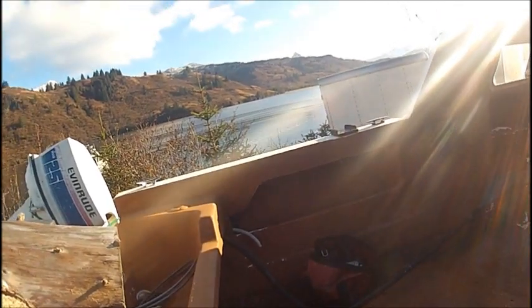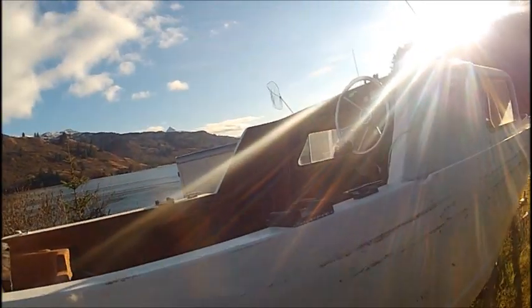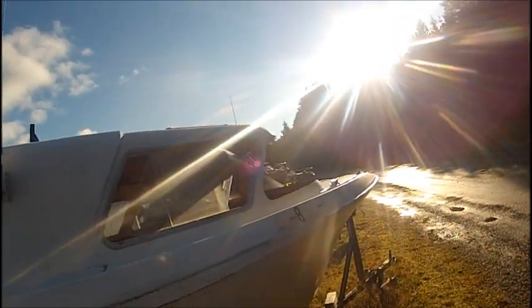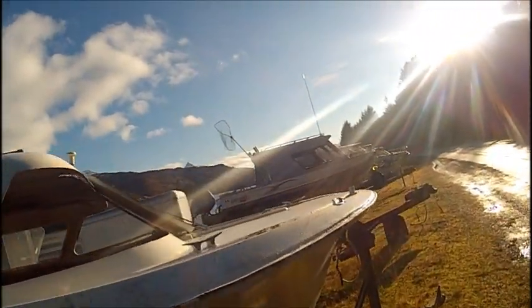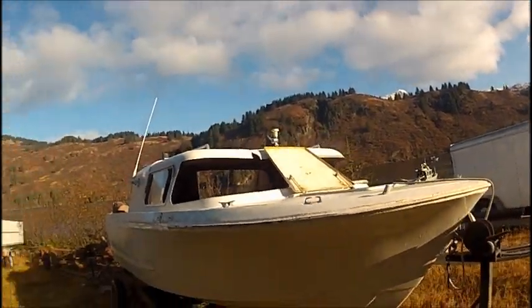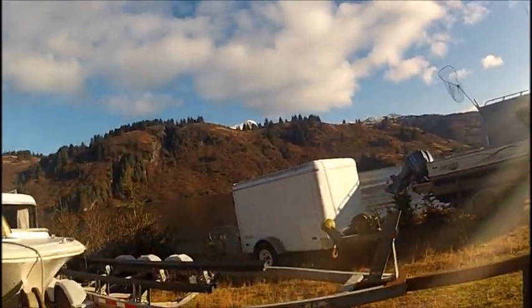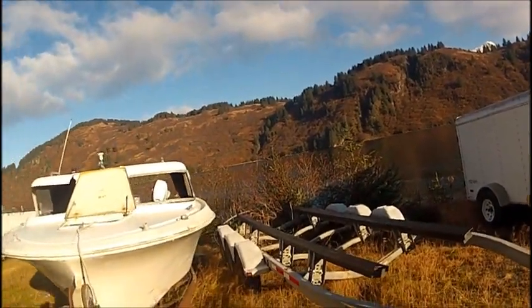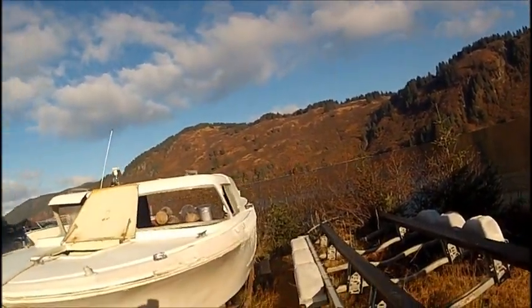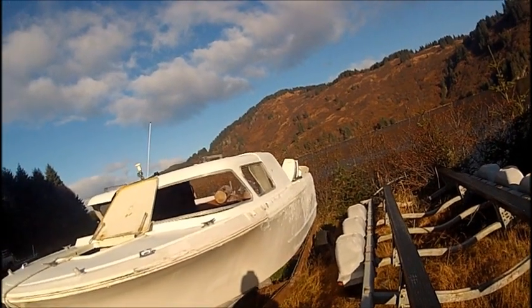He left his tool bag open. It's got a lot of potential there. It's probably not too heavy of a boat. Ain't got no windows in front, no numbers, none of that. Been patched a few times.